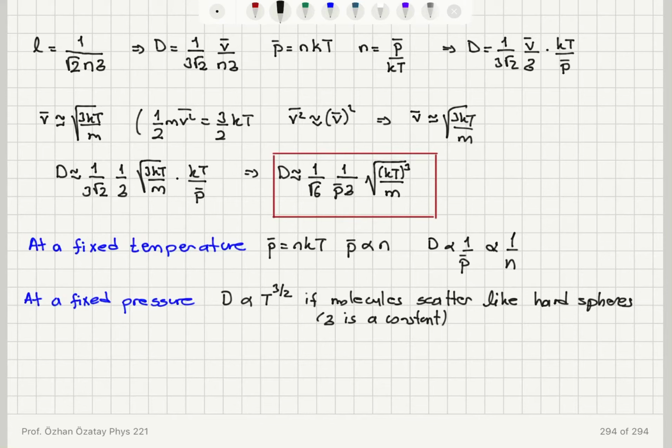T to the power 3 over 2. If you take the sigma decrease as a function of temperature, you would have maybe instead of 1.5, 1.7 power. Now for the nitrogen gas, let's look at a typical value of the coefficient of self-diffusion. So if I look at 1 over 3 V bar L, this is 1 over 3. For V bar I have found 5 times 10 to 4, for L 3 times 10 to minus 5.